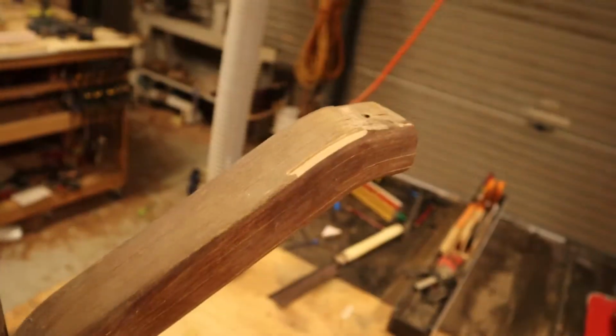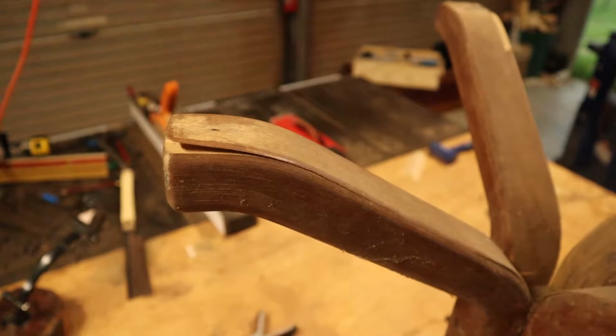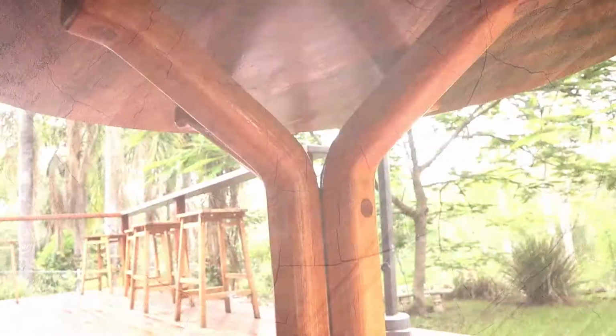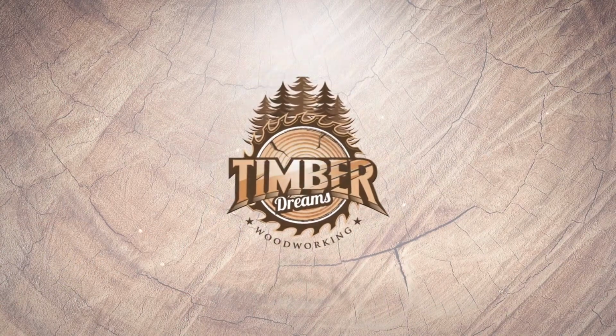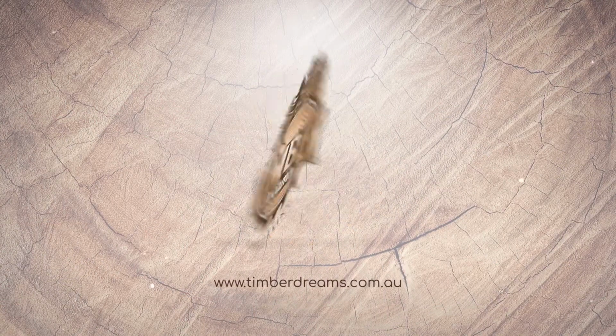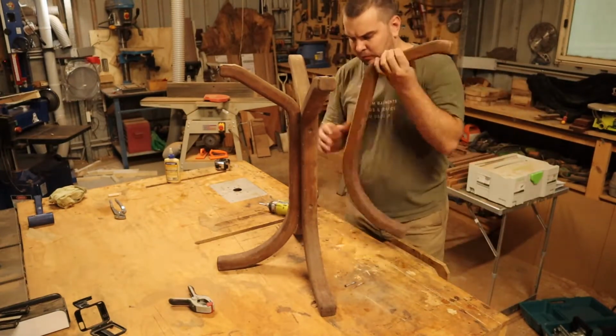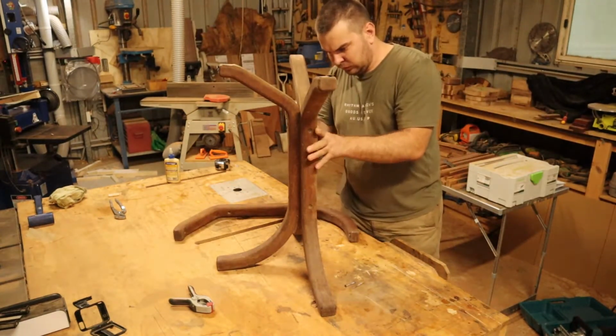G'day lads, today I'm going to show you how I transform these old shoddy table legs into a whole new dining table. I started this project by dismantling all the old components and gluing all the delaminated pieces back together.